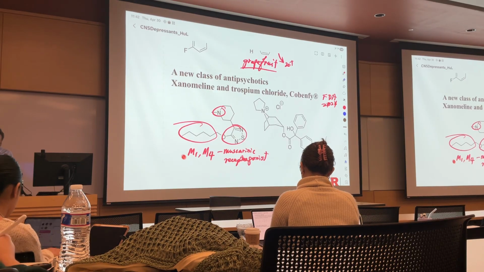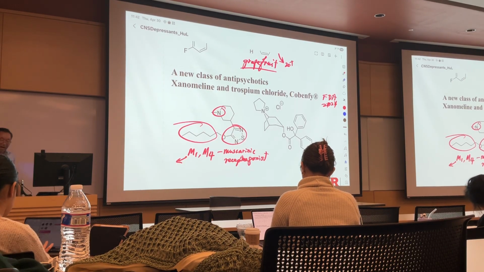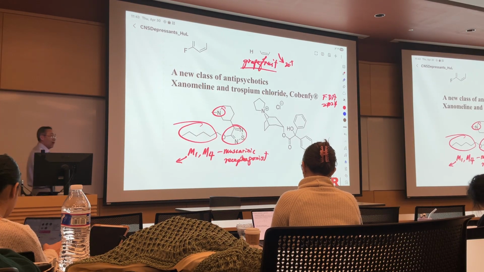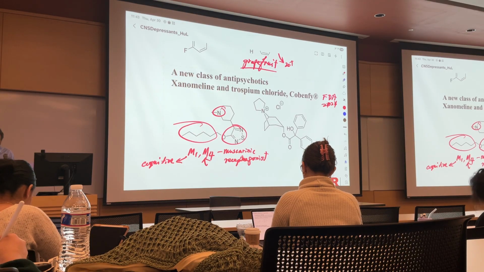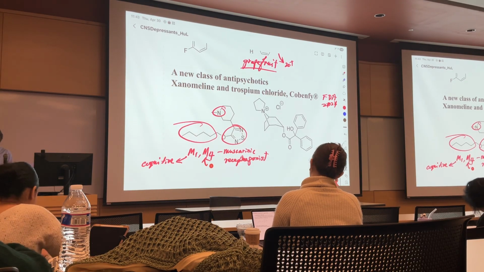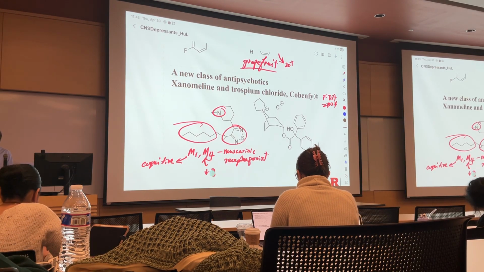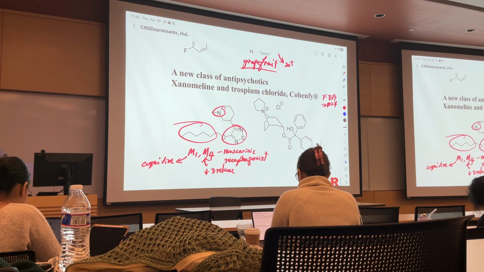So with the M1, it's believed to improve cognitive functions and also improve the negative aspects of schizophrenia. Okay? With the M1, what M1 is doing, cognitive function. And then the M4 in the central nervous system actually modulates the release of dopamine. We want less dopaminergic activity, right? So this is actually decreased dopamine release once M4 is activated.